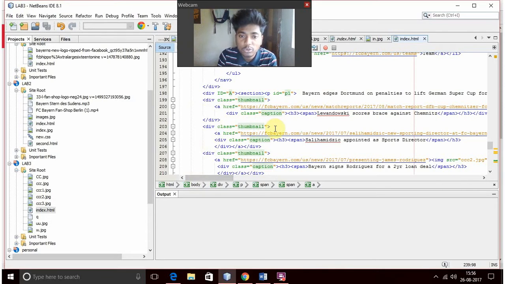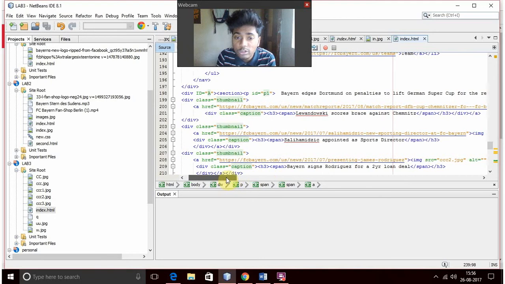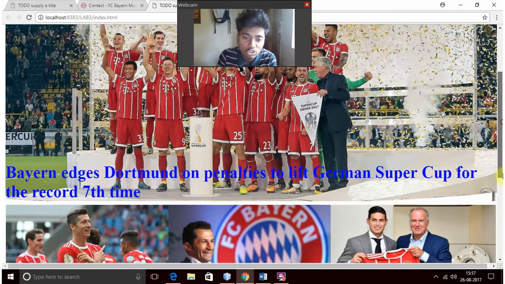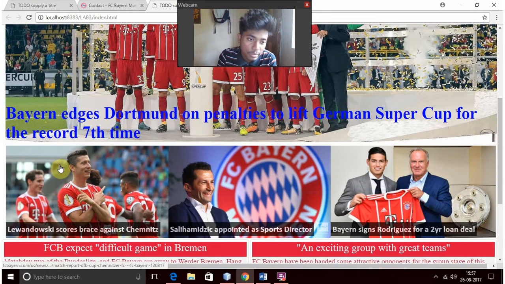Next we are going to make the caption. We are going to make another div, and in that div we are going to include span, h3 span, and we're going to enter the text. After entering the text, we are going to close it. Inside the link, we are going to put the whole div class and all the stuff. So the whole would be considered as a link, not only the picture. Even the writings and all the stuff would be part of it. We can see it's totally clickable.